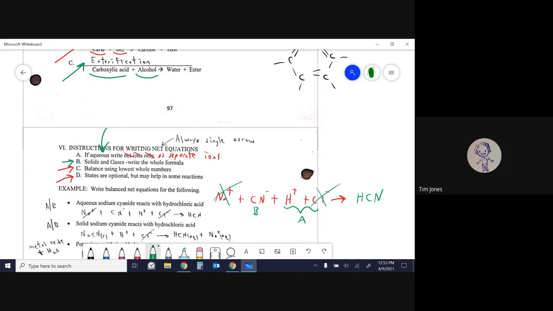And there it is. The second example right here is an identical acid-base reaction, but I want to show you why I included the sodium this time. This time it says solid sodium cyanide. So don't write it as separate ions. Write it like this, because that's how it actually exists. It's solid. The ions are stuck together. And then hydrochloric acid would be the same. Same reaction occurs. I'll just keep green, making HCN.